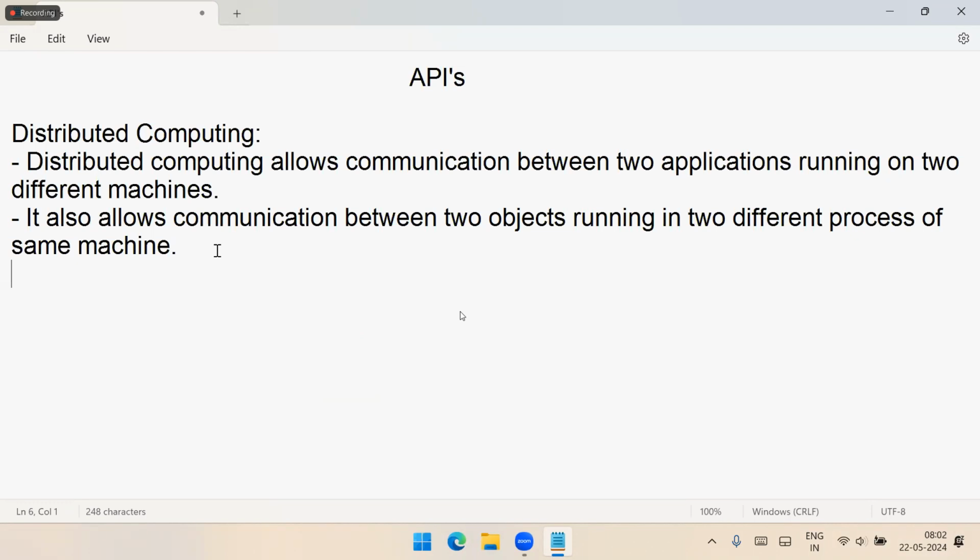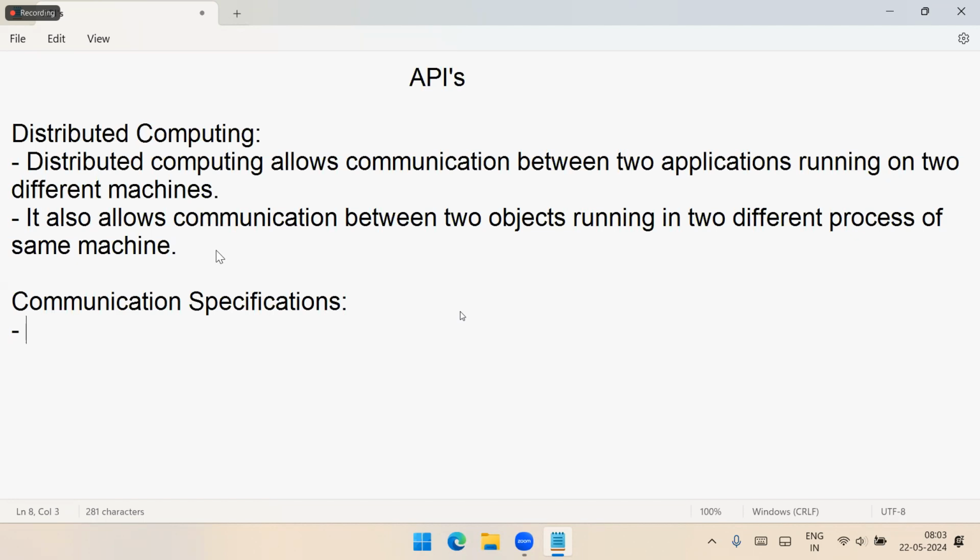What is the communication medium? How do they communicate? Actually, we have three important communication specifications.